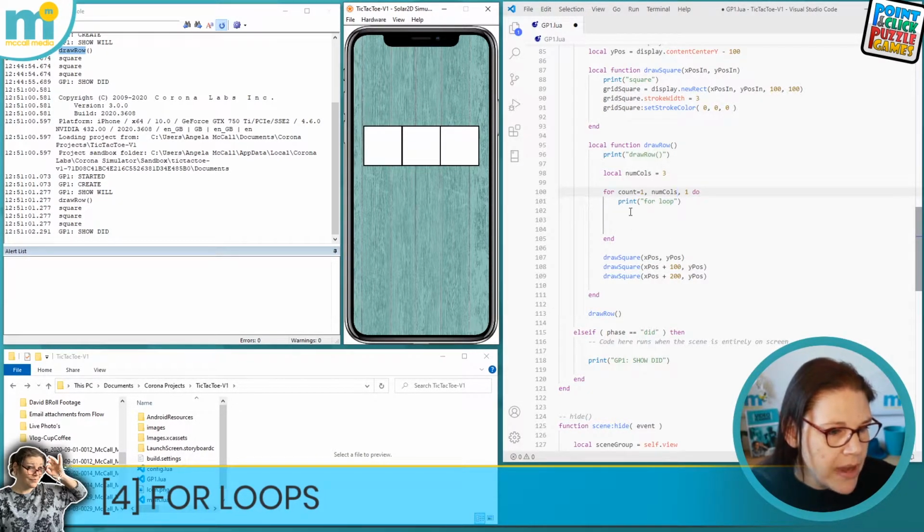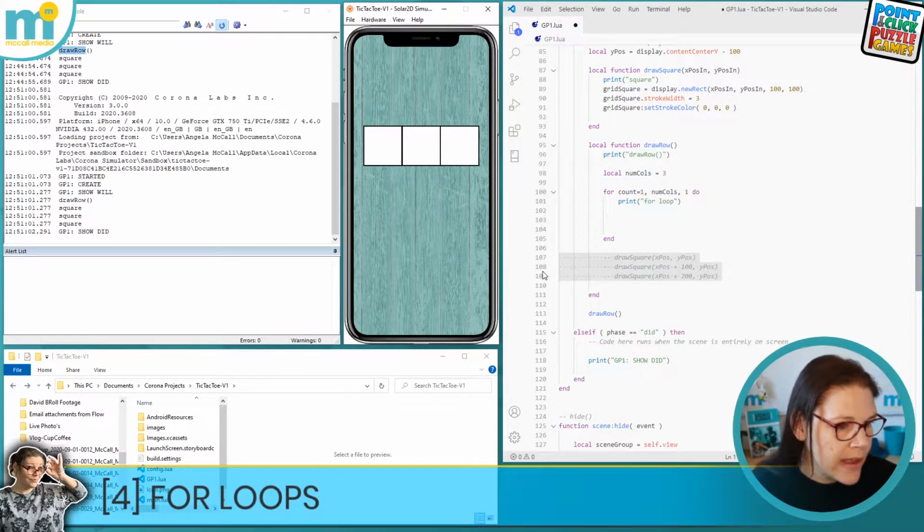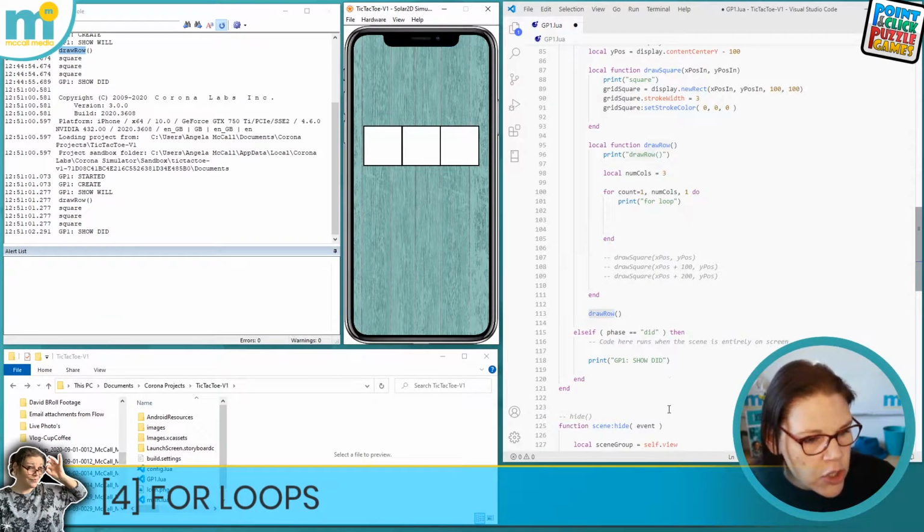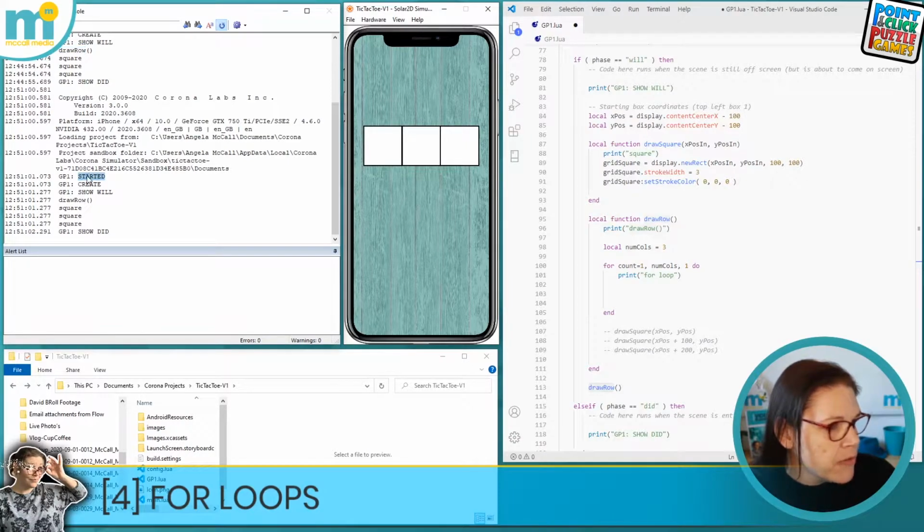So what's going to happen now, I'm just going to move this, is we're going to print to screen. Let me just for the moment hide this, because I want you to look at the console, not the squares on the app. So we're looking over here in the console. Okay, when I hit save now, what's going to happen is we're going to draw a row. So we're going to read in from the top of the screen to the bottom. So as always, we're going to go through the start, create and show wheel sections. Okay, so we're in the show wheel section of our scene loading onto the app.